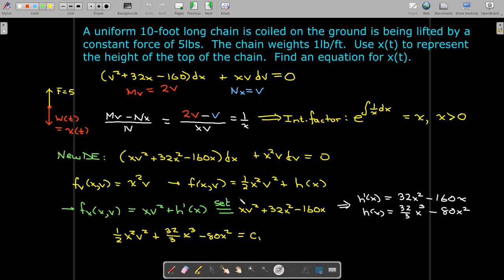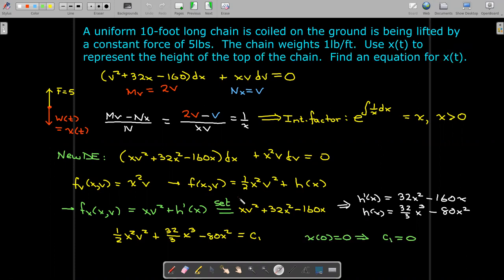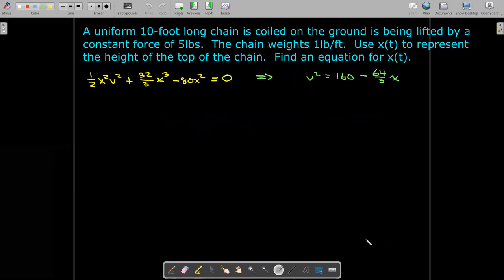So now I know that the solution to this modified differential equation, where we're looking at v as a function of x, would have this form. Normally we write it equal to zero because we're just looking for some particular solution. But in this case, we have a boundary condition which says that x(0) = 0. And so c₁ is going to be zero in this case. Yes, it's true that we made the assumption that x is positive, but we can still calculate this using the limit as x approaches zero.